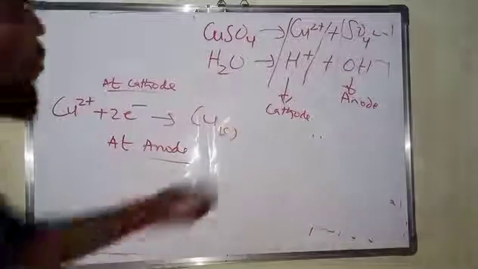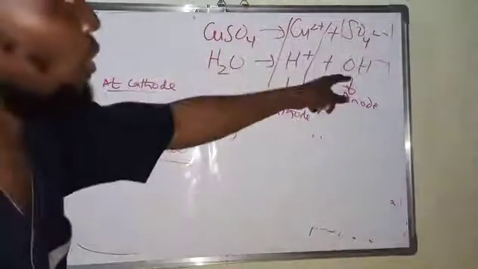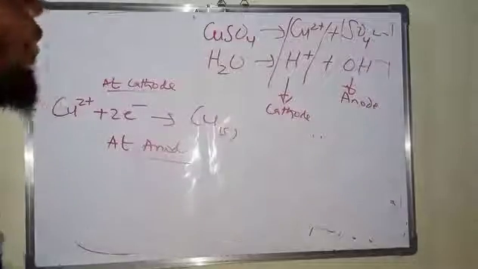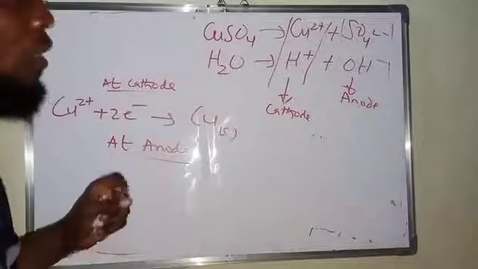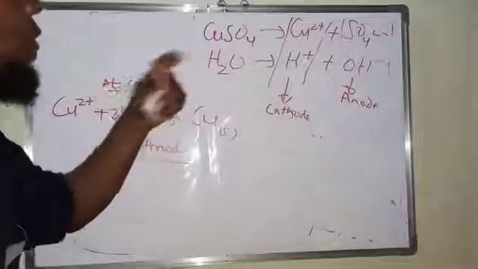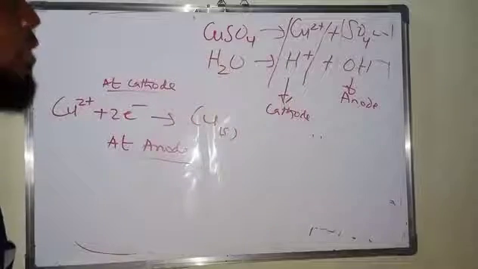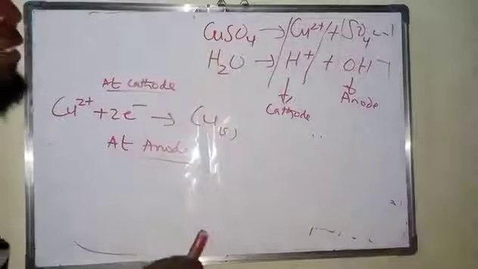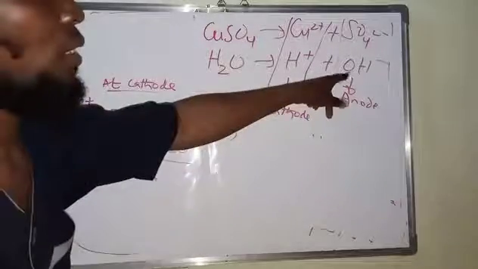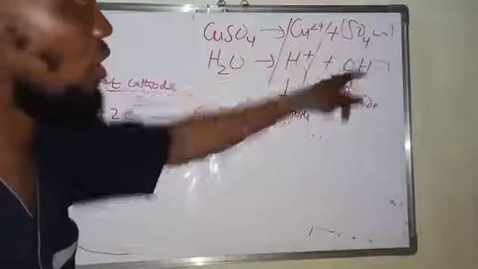At the anode, we have sulfate ion and hydrogen ion. So anywhere you have these two, always OH is discharged, even if this solution is concentrated. From the chemical series, like the one I gave, if you have a series that starts with fluorine and ends with hydroxyl ion, then the lower one, OH, is below this. So we are going to discharge this.